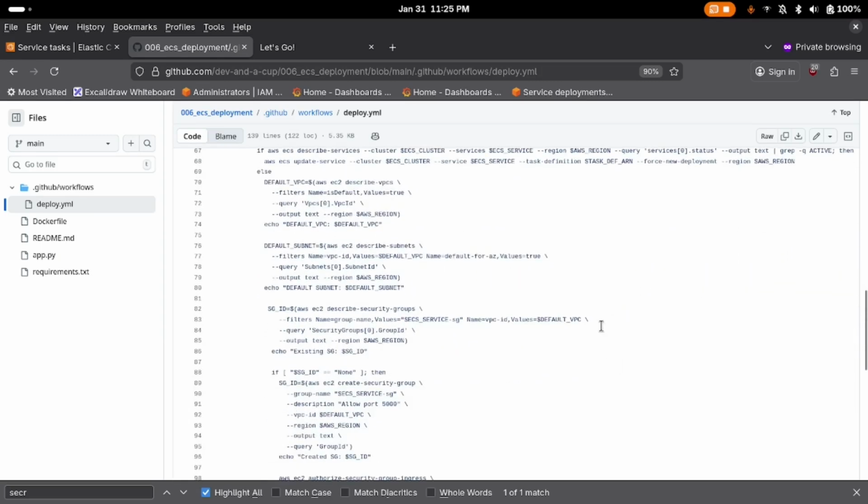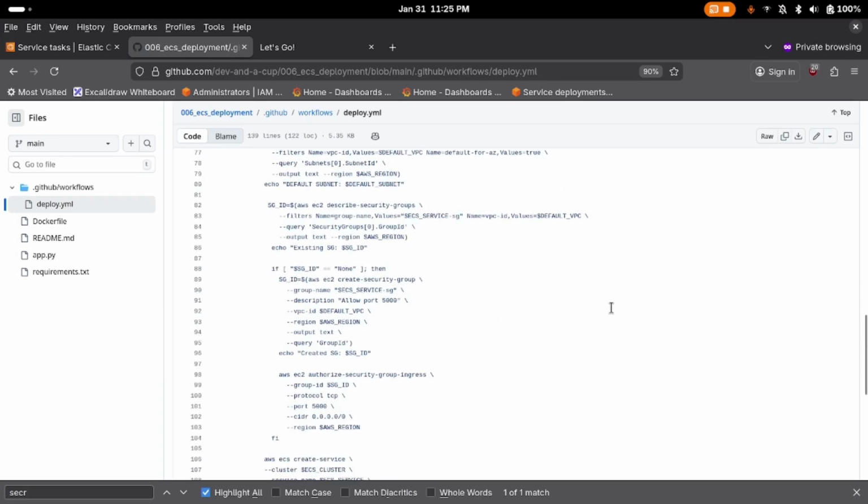Second, you already know we need the VPC, subnet, along with the security group. My issue was that the security group already existed as a leftover from our last video. So in case I forget to remove that again, I just put in a check that if the security group does not exist, then it creates the security group. Otherwise, it will use the existing security group ID.